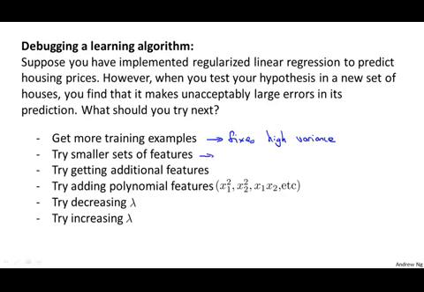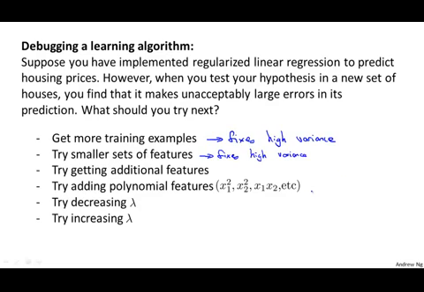How about trying a smaller set of features? Well, trying a smaller set of features, that's again something that fixes high variance. In other words, if you figure out by looking at learning curves or something else that you instead have a high bias problem, then for goodness sakes, don't waste your time trying to carefully select out a smaller set of features to use, because if you have a high bias problem, using fewer features is not going to help. Whereas in contrast, if you look at the learning curves or something else and figure out that you have a high variance problem, then indeed trying to select out a smaller set of features might indeed be a very good use of your time.